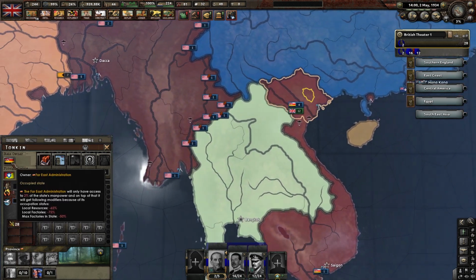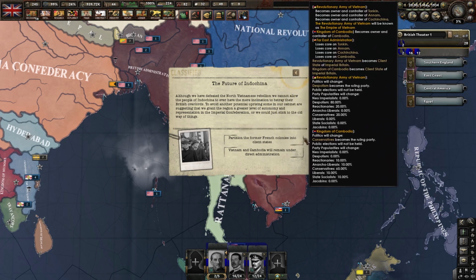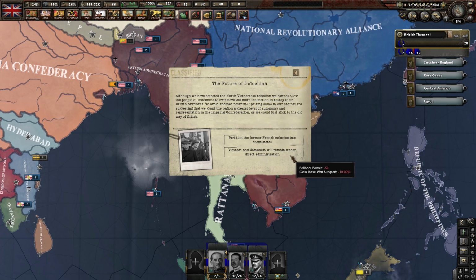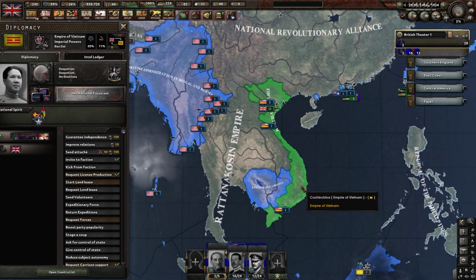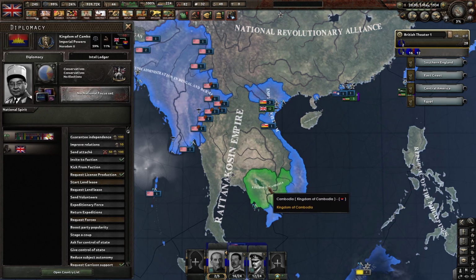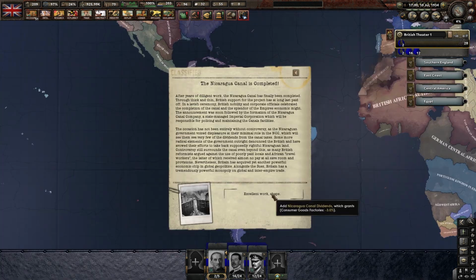Is that actually core territory? No, it's not. Future of Indochina. Repatriation. The former French colonies into client states. Vietnam, Cambodia will remain under direct administration. Let's go ahead and break them up. Yeah, Empire of Vietnam and the Kingdom of Cambodia. I think that's the better choice there. Ah yes, excellent work chaps.